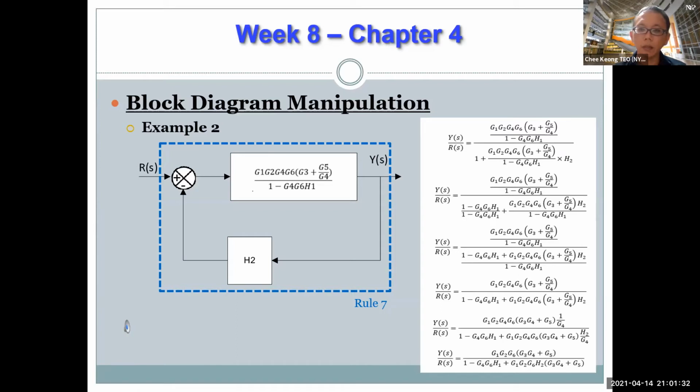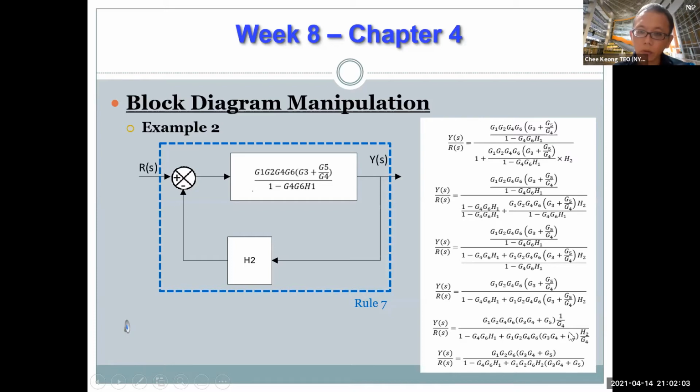Now here it is the G over 1 plus GH, right? Because it is a negative sign, therefore it's a plus. Then after that, you make this 1 the same denominator, so all of them have the same denominator, right? So with the same denominator, you can combine them together as this, the top plus this side. So the same denominator cancels each other, you are left with the numerator, right? Numerator of the top and the bottom, right?